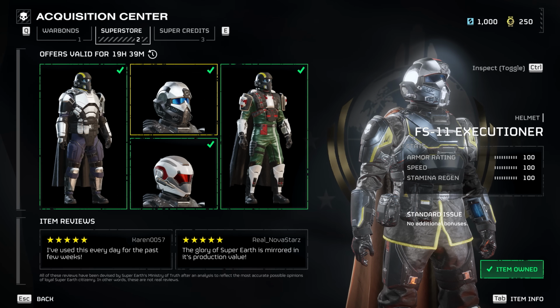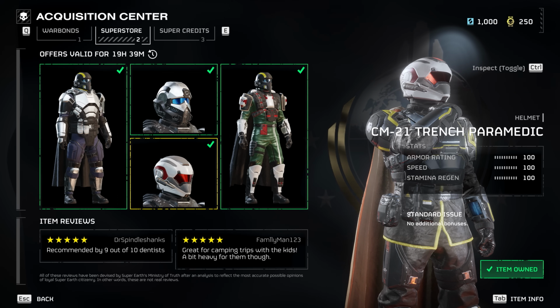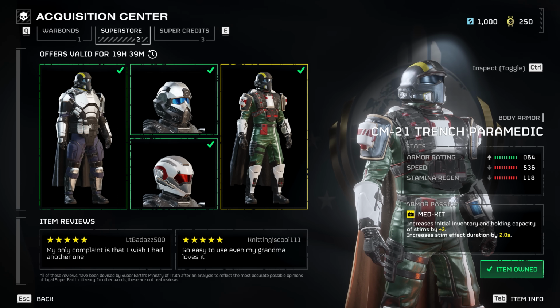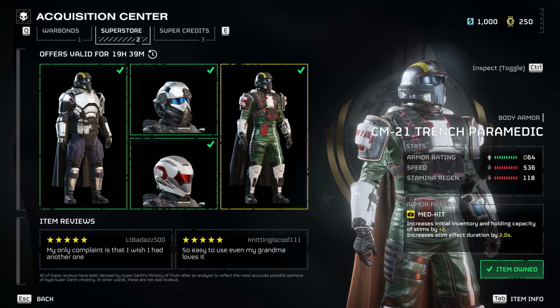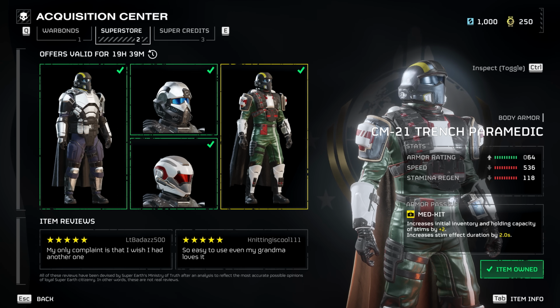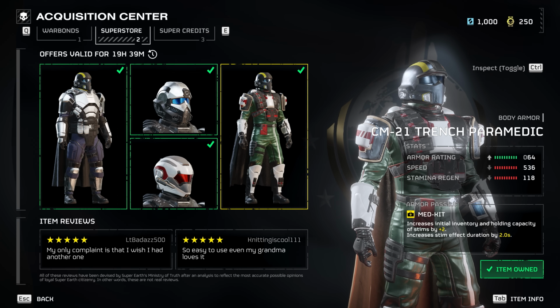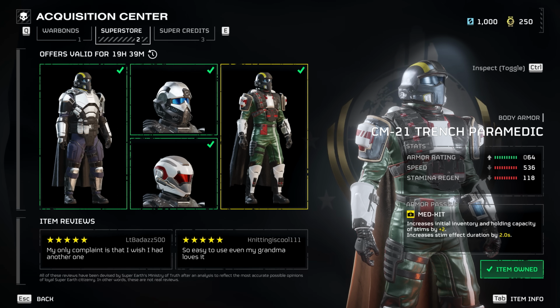You've also got the matching Executioner helmet, the Fighter Pilot-esque Trench Paramedic helmet, and the CM21 Trench Paramedic Hybrid light medium armor with medkit for +2 stims and 2 seconds more stim duration, which I personally love, especially when paired with the stim booster. There, I didn't time it, but I feel good we came in under the 30-second threshold.